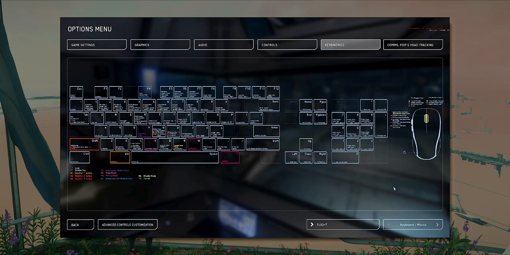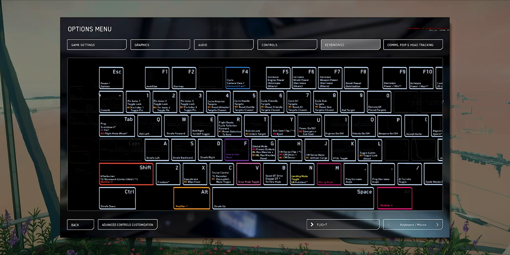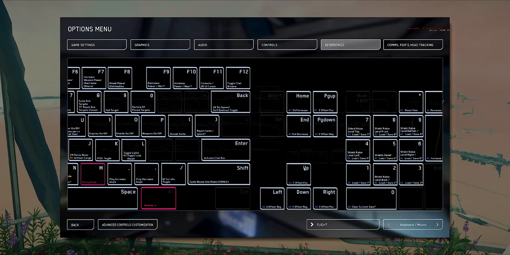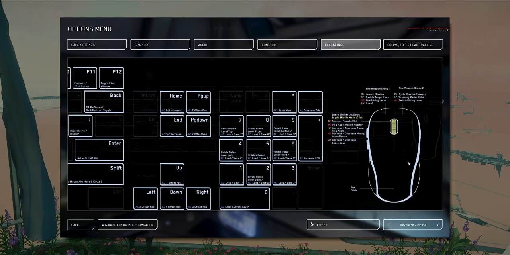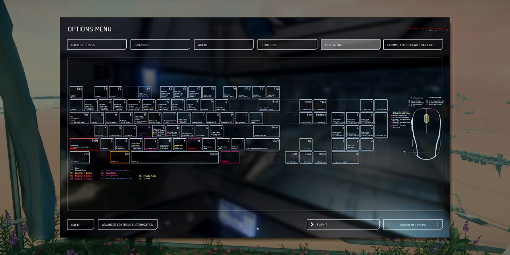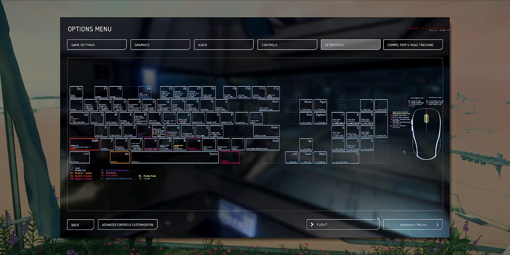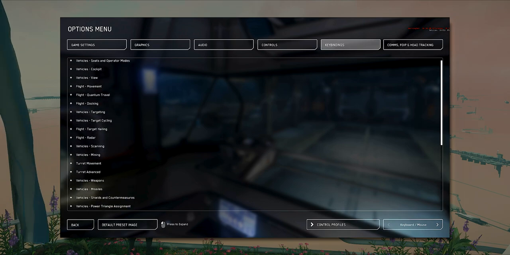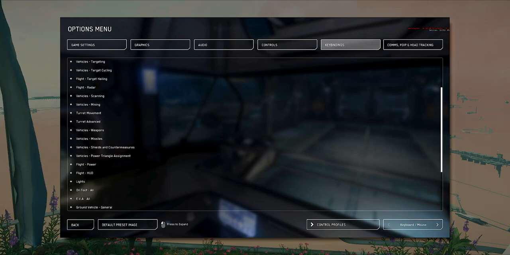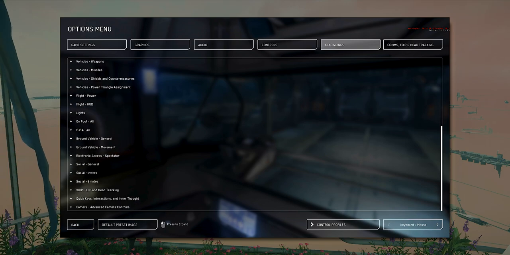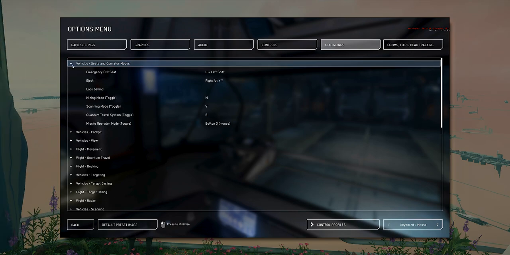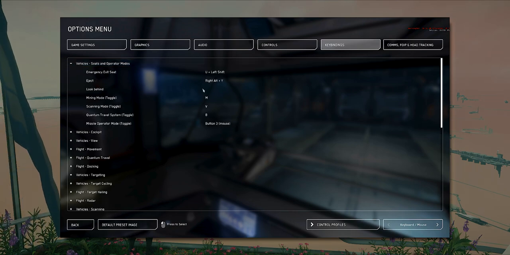The keybind menu will show you, if you are a keyboard and mouse player, everything you need to know by default. So if you have any questions, just refer back to the graphic on screen. It'll have everything you want. It shows you literally every single thing. And if you go into your advanced controls customizations, you'll be able to manually change what your default key bindings are. I'm not going to go into too much detail on the mouse and keyboard key bindings because, like I said, it's all written down for you and right in front of your face. So if you have any questions and you want to change things, it literally is as straightforward as changing key bindings in any other game.